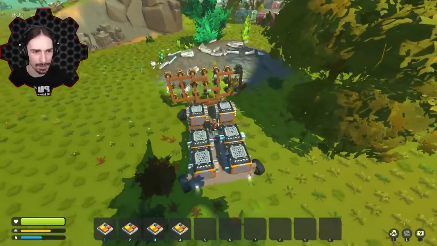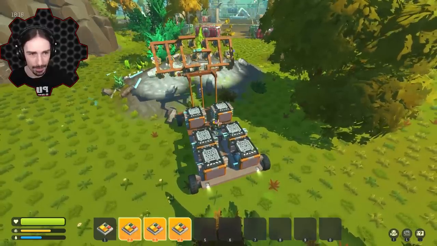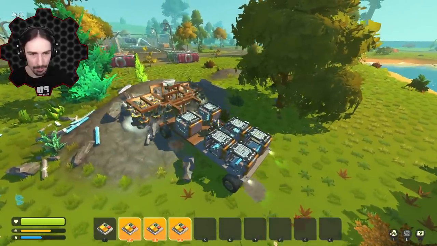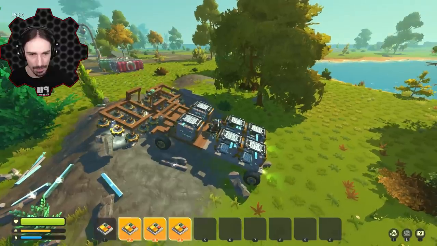Yeah, look at all this. It's all on top of the hill, though. That's the tough part, when they're on top of the hill. All right, well, let's just move up the hill with my vehicle here. I'll keep moving the pistons up and down as we get up on top like this.